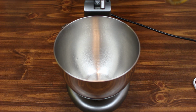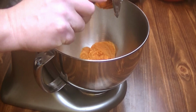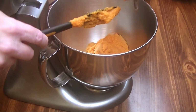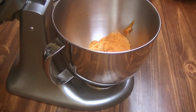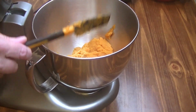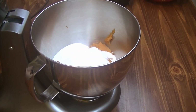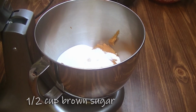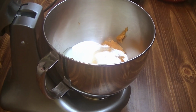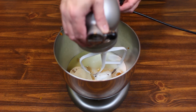Okay, next, in the bowl of our stand mixer here, I'm going to take a can of pureed pumpkin, 15 ounces. Don't use the ready-made pumpkin pie filling, just the pureed pumpkin. I'm going to stick this all in here. Okay. Next we need a cup of sugar, a half cup of brown sugar, and a half cup of oil. I'm going to put my paddle attachment on here, and we're going to beat this until it's combined.